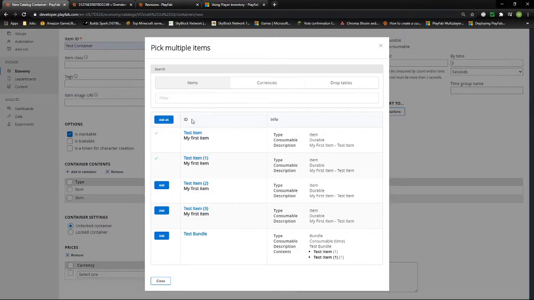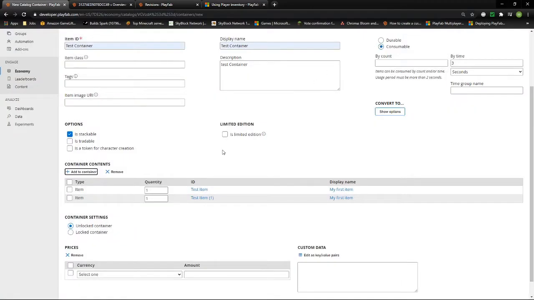Again, within containers you can add bundles, so obviously you can imagine that if you had a container that contains, say, a few bundles or even currencies or drop tables, it can get pretty big, which is why you probably want to use these for very special things. So when the player has worked hard and got, say, a big gold key that unlocks the gold chest, and in the gold chest there are quite a few items in it, you probably want something like that. You don't want to use it if you just want basically what a bundle does. You just want to use a bundle in that case.